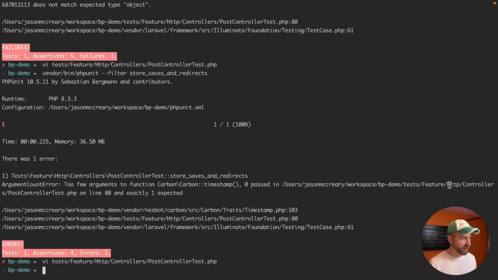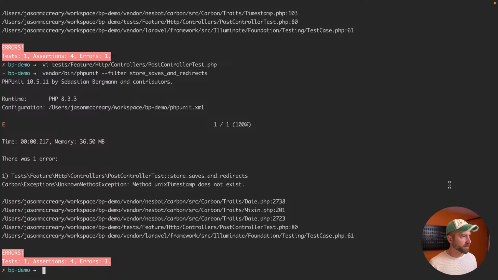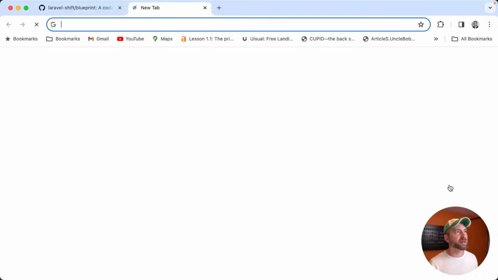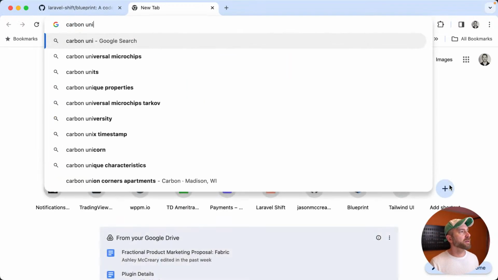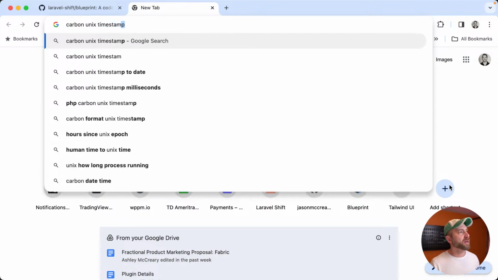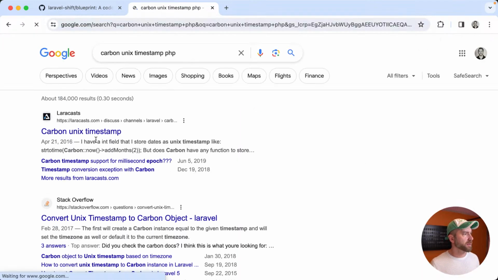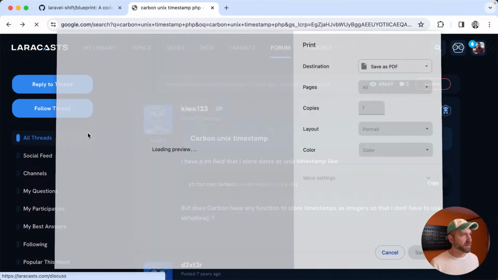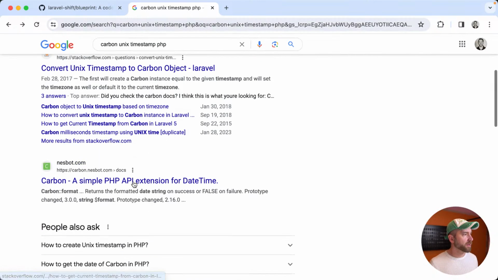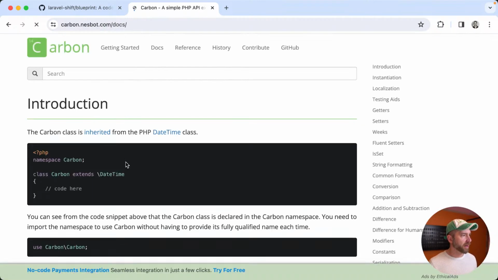I think it's Unix timestamp. Oh my god, what is it? Carbon Unix timestamp PHP. Where are the docs? There they are. Why aren't the docs first? I know it's Unix something.